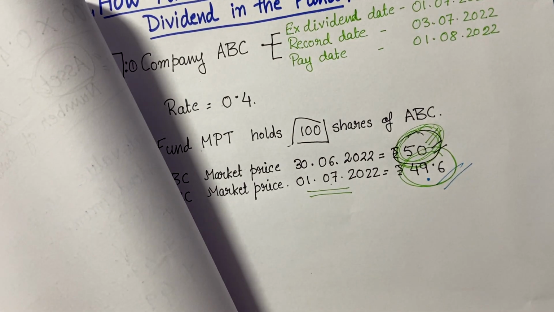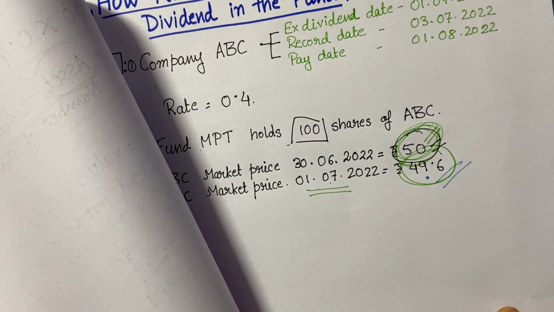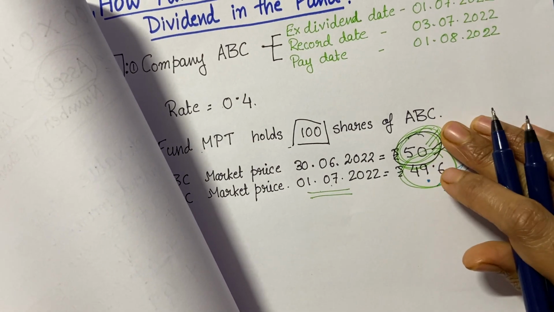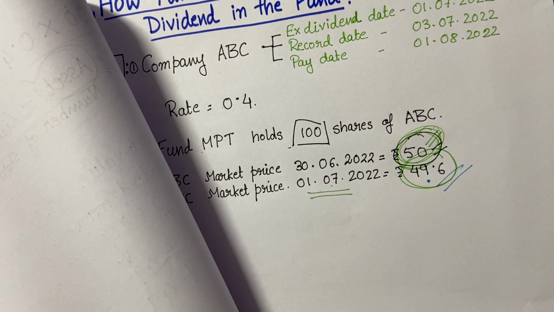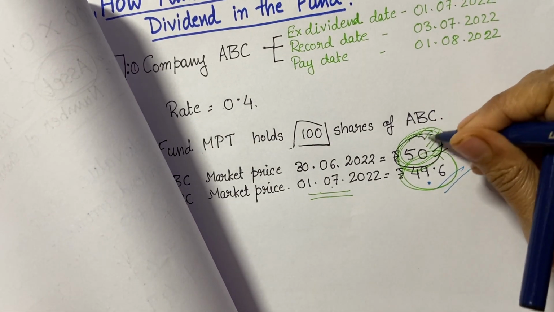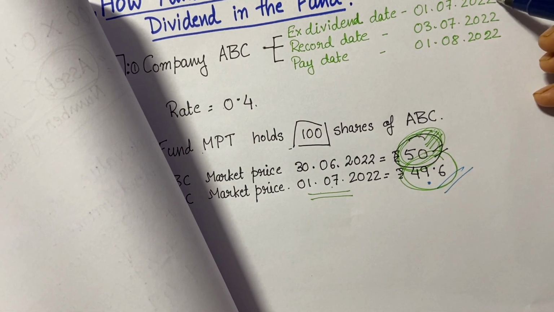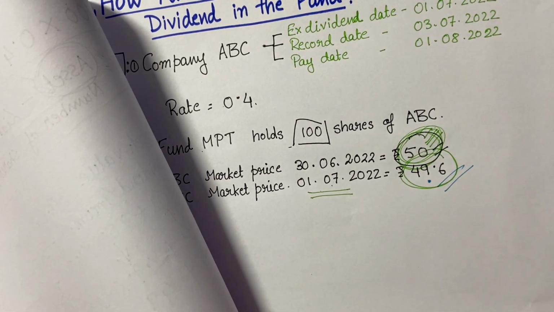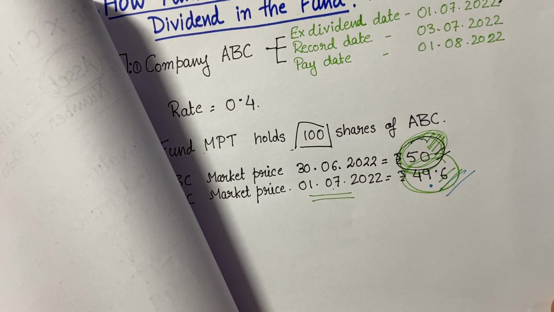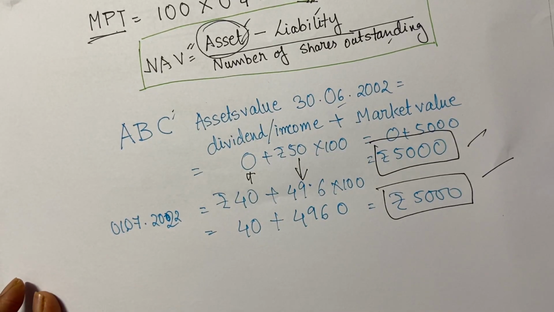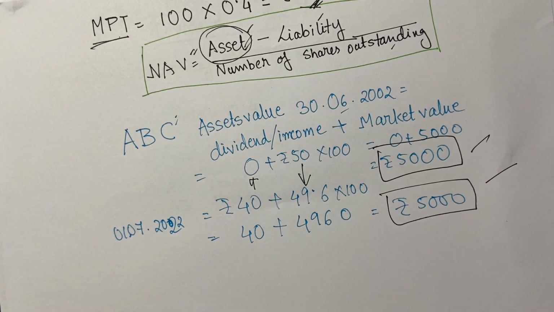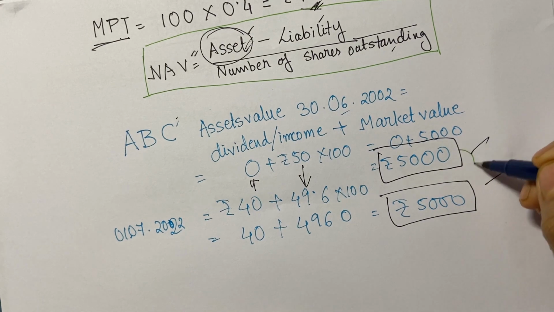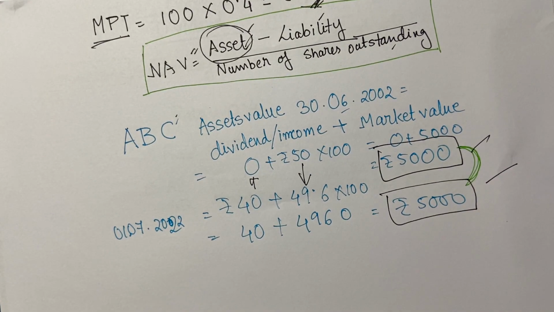So the cum price is nothing but the price that comprises the dividend, because the company has still not declared the dividend. Dividend is nothing but their extra earnings, so that impacts the price and the price will be high. But when they are distributing the dividend, they are actually cutting down the earnings, so that's why the price is going to drop. This is the basic thumb rule for any distribution, for that matter. Even for any mutual fund distribution or any security distribution, the price is going to drop. That way it balances your asset, and that never impacts your NAV.